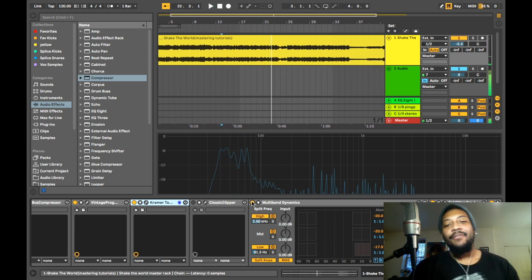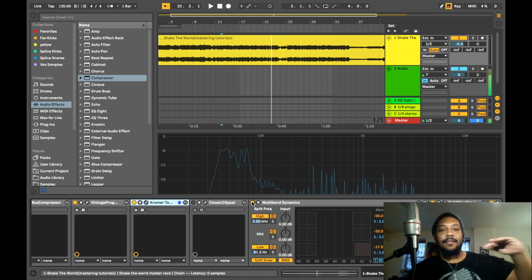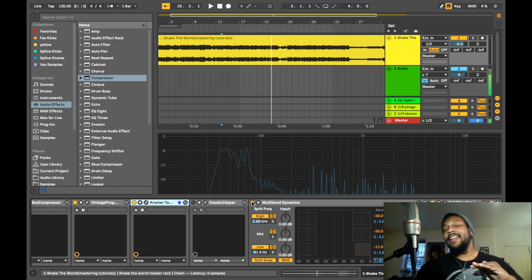So if you hear what that did, it literally just made it so that any of the sub frequencies that were going too high, it brought them down, and any of the ones that were too low, it brought up. So now it's sitting in a narrower space, and it brings the low end of the kick drum together with the sub, so now they feel more like one unit as opposed to two separate things. That sometimes is a good thing, sometimes that's not so good. It depends on the mix. You just got to go by how it feels, you know.